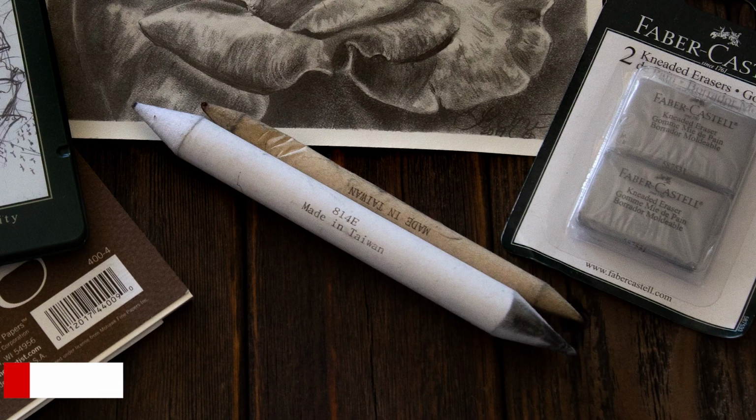Now, a quick tip on these: a lot of people want them to feel clean or be clean all the time. I prefer mine to be very dirty. You'll often get these shading tools in a set with that little sandpaper block, and people will use that to sharpen or clean them. I don't recommend it. When you do that, you make the shading tool very rough. It's not as smooth. I want these to be as smooth as possible, and the dirtier and older they get, the more they work for my techniques. I love them that way.